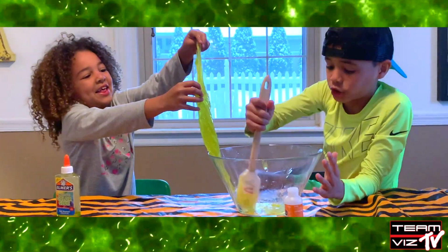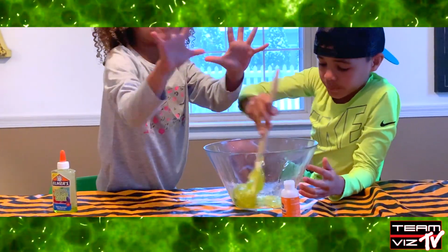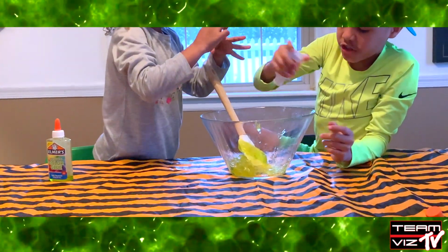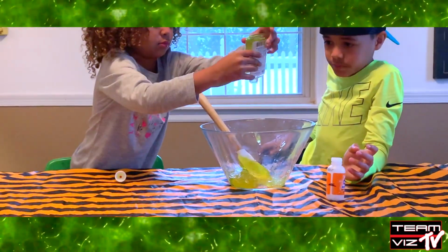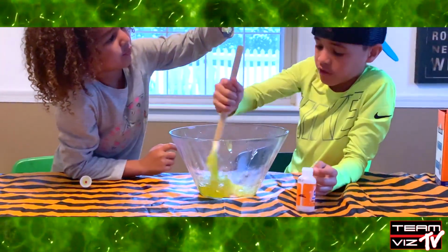I can see it's super sticky, but at the same time, it gets off very easily. Add more magical glue. Add some glue, actually. Yeah, okay. Oh, there's a lot of glue inside. Dump it out. Dump it while I stir.